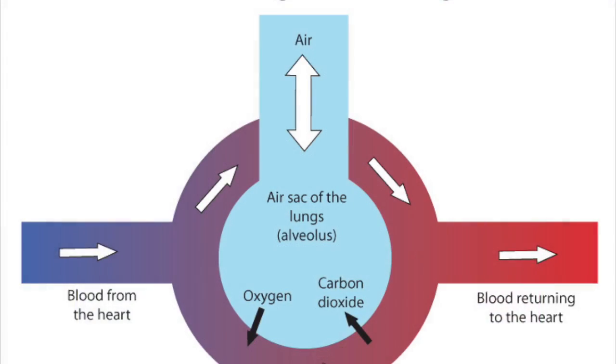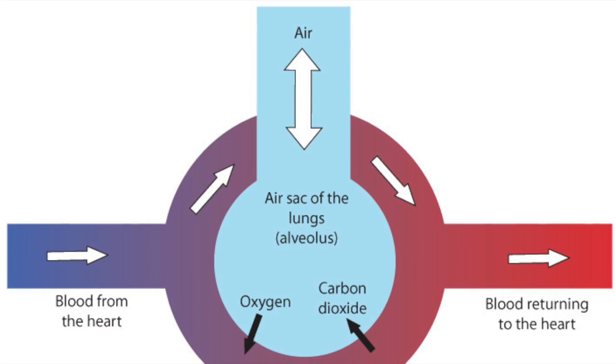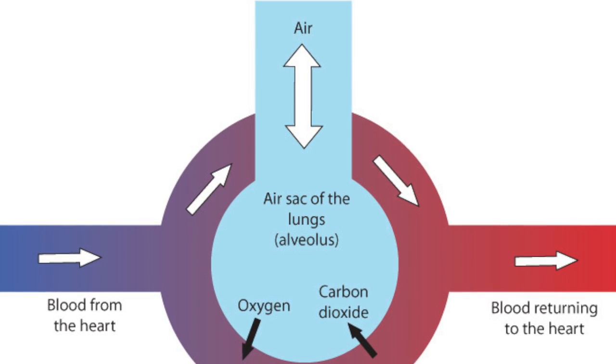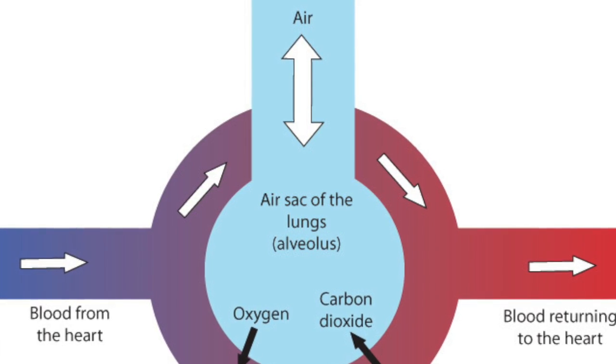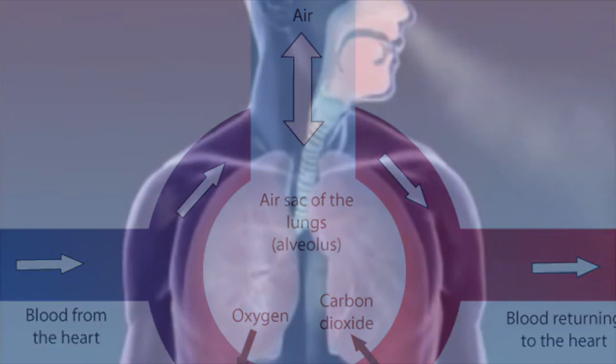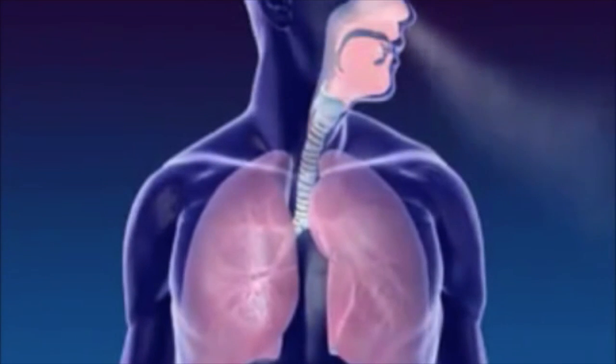The partial pressure of carbon dioxide, PCO2, is higher in the capillaries than in the alveoli, which allows for diffusion into the alveoli where it is exhaled during expiration. The ventilation/perfusion ratio, V divided by Q, ensures that the ideal amount of blood and gas is received by the alveoli for efficient gas exchange.